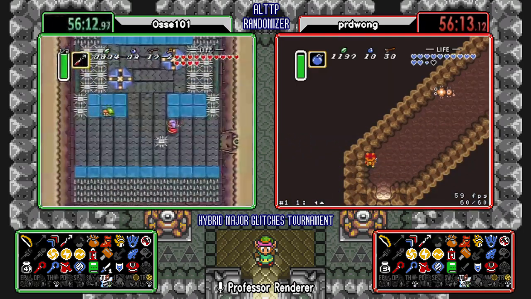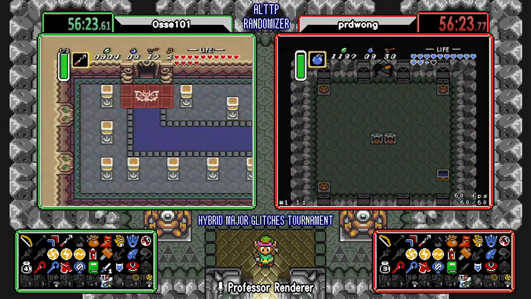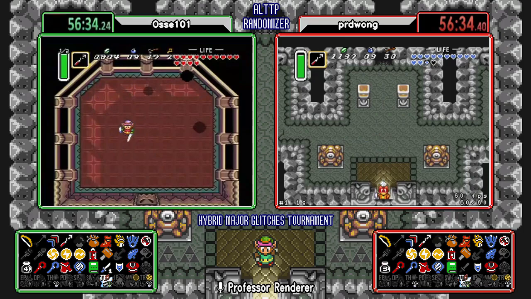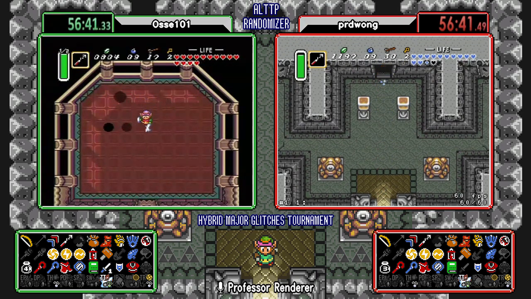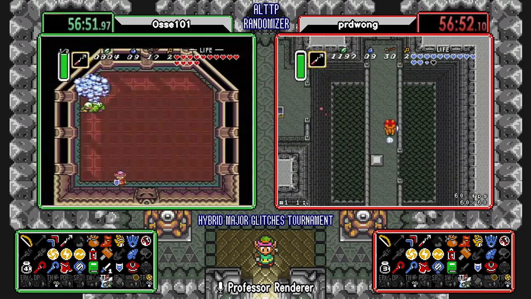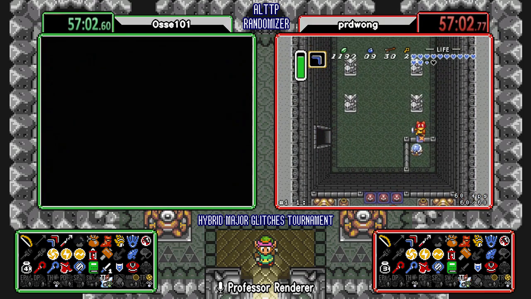Oh, this seed is just mean, because I mean, the hammer in the Moon Pearl is one thing, but to have your first sword on Moldorm 2 chest, that is just disgusting. Not to mention that your mirror and bow was also locked behind that chain. But Ozzy gets it done.